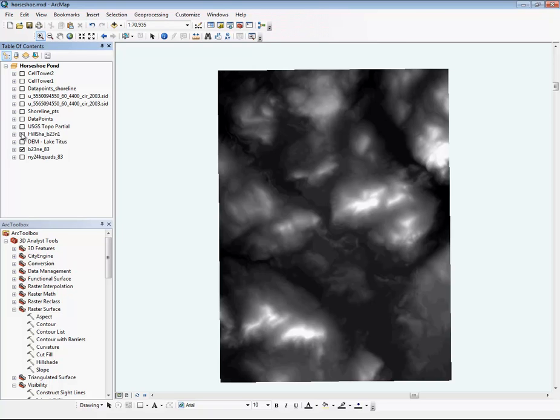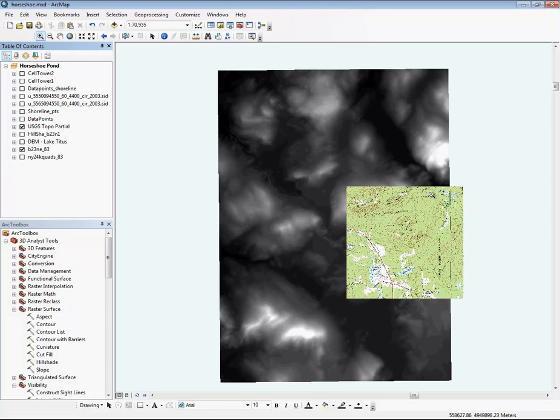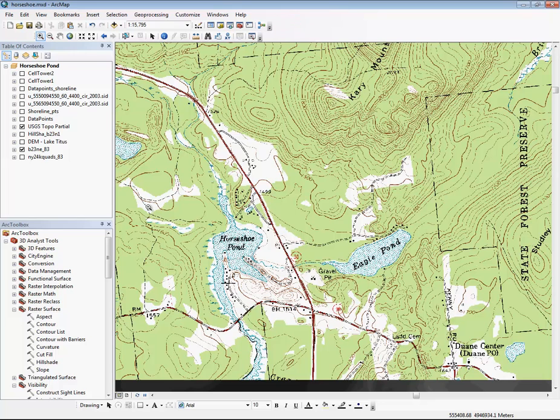And of course, we can also pull in maps from ArcGIS Online and things that do a similar thing. We also have other images. We can actually have this topo in here, and our area of interest is going to be down in this area. So let's just zoom down here a little bit more. This is a full quad topo that we were looking at before, for what was called the Lake Titus quadrangle up towards the Adirondack area.